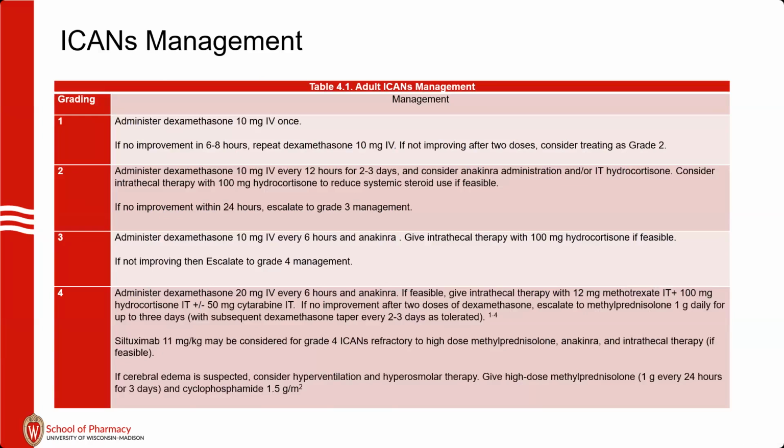The one notable thing you'll see here is there is no tocilizumab in the ICANS treatment algorithm. The idea being that if CRS co-occurs with ICANS, then we can use tocilizumab, but tocilizumab does not penetrate the CNS. So if the patient isn't actively having CRS, we should not be using tocilizumab to treat ICANS. So that means our mainstay is going to be dexamethasone, where you can see we might just give 1 dose with that early grade ICANS, and then escalating once again from that Q12 hours to Q6 hours and higher dose with high dose methylprednisolone for grade 4 ICANS that doesn't respond initially.